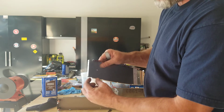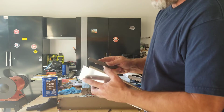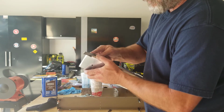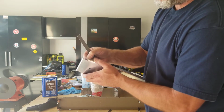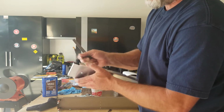off of it are a little sharp. So I like to take a file and file those. Just a little to round it off. And then I feel where I filed, and sometimes you'll feel a little bit of a burr, and you might just barely kiss the edge to clean that up.